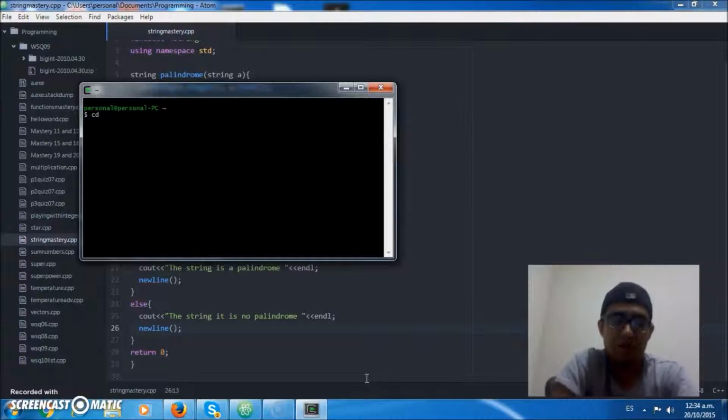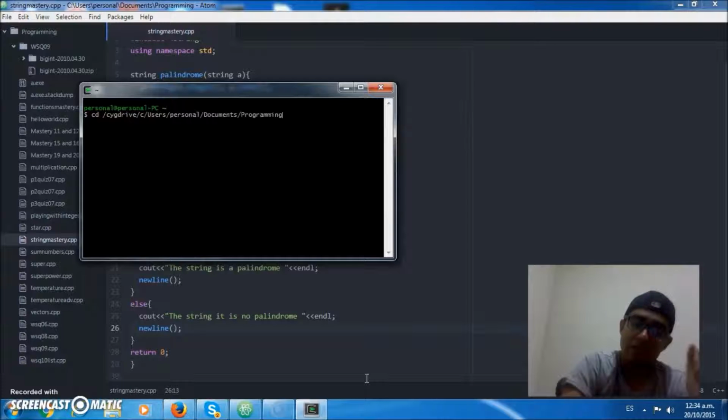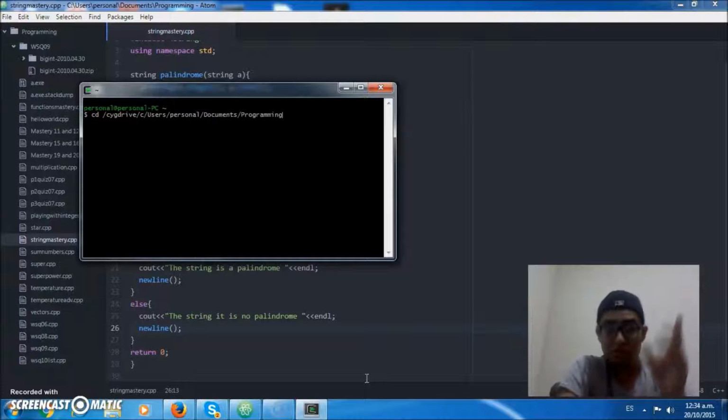So we are going to compile the code. C drive, users, personal, documents, programming. Remember to check where your program file, your .cpp file, is, because it's really important.